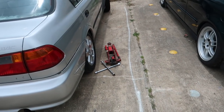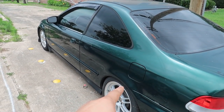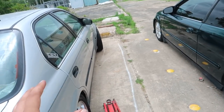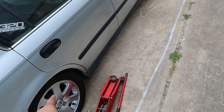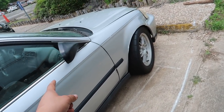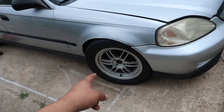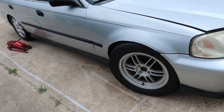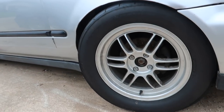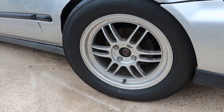I'll give you some updates. As you can see I'm putting my RPF1s on my EJ8 because I've kind of been thinking this is going to be the show car and this is going to be the go car. So I'm going to put the 16s on this one, get the light 15s, the light SI wheels on the 4-door. And honestly these drag radials, they're too tall. I think I made a mistake by going with these 245/50/16. They're like 25, 25 and a half inches tall.